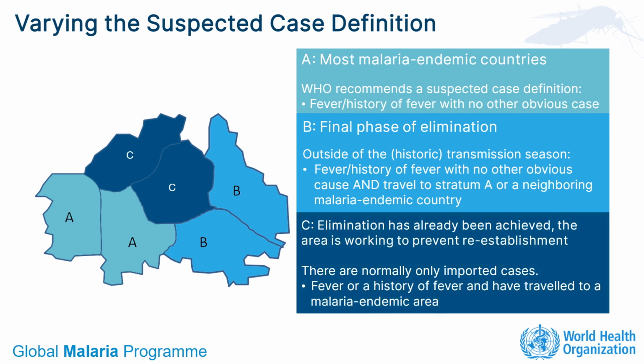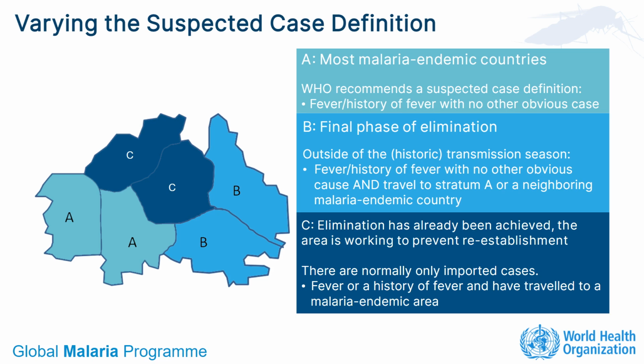In Stratum C, elimination has already been achieved, and the area is working to prevent re-establishment. As a result, there are normally only imported cases. In such areas, the definition does not necessarily change with the season. Patients are tested if they present with fever or a history of fever and have traveled to a malaria endemic area.